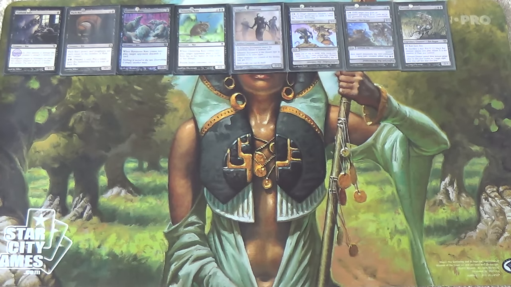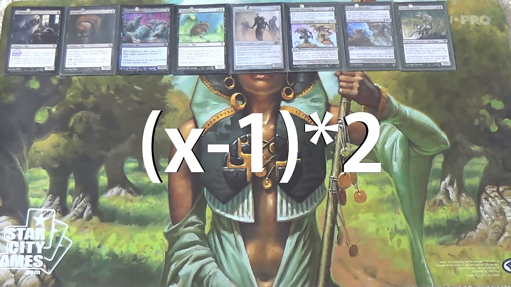And also you have to sacrifice a rat in order to, not quite double. So it's open parentheses x minus 1, close parentheses times 2. And that's on the screen. That's how many rats you get every time you use it.